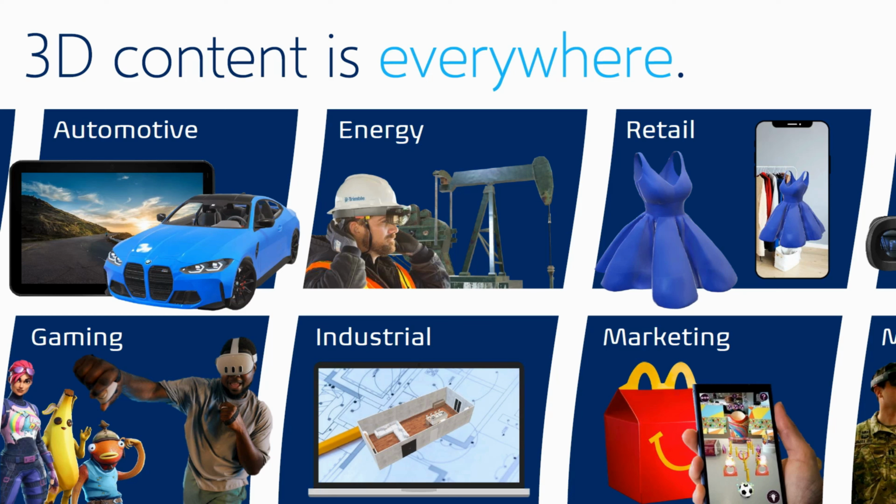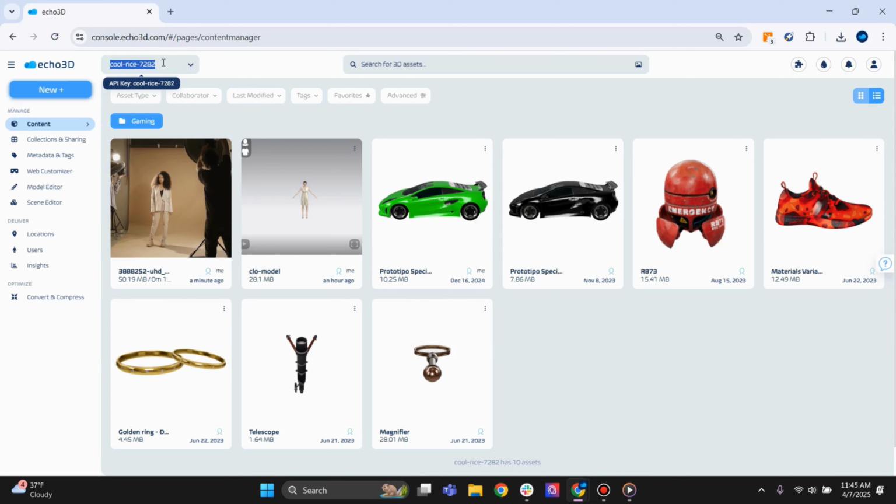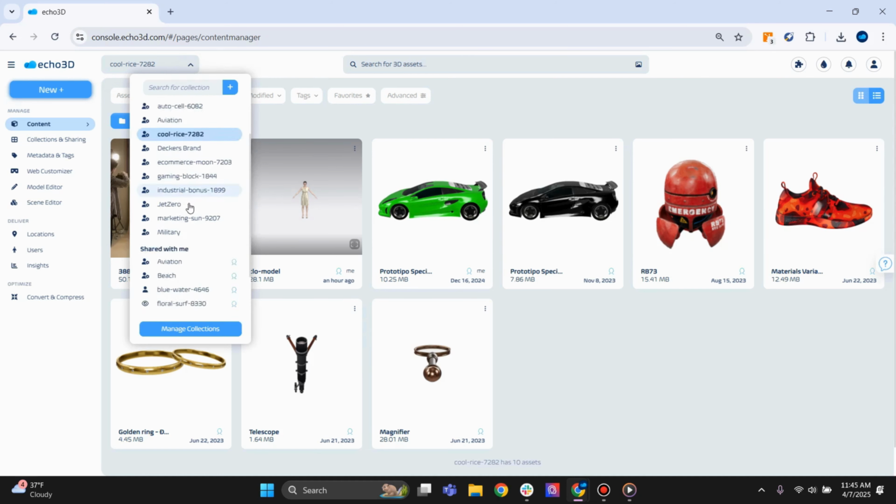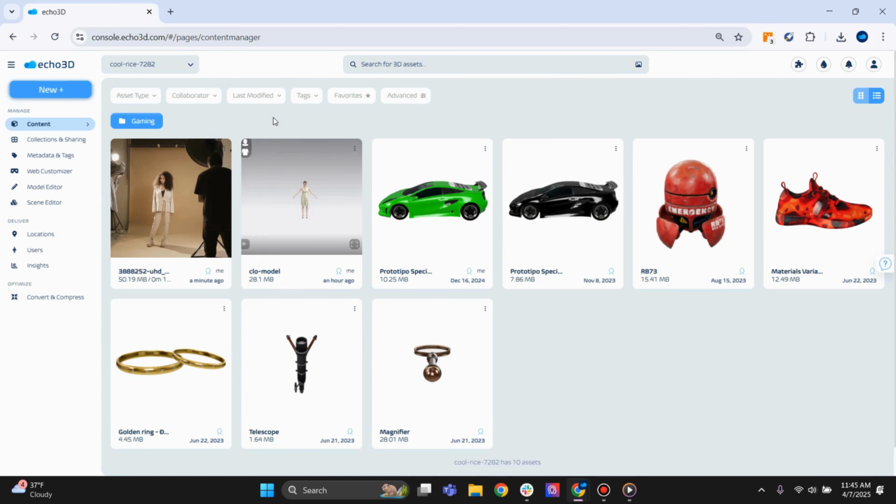When you register for an account, you will automatically receive an API key. An API key is a unique identifier of a repository for your 3D content, or a collection, if you will. So you'll start off with one parent collection, and then you can add more child collections as needed. You can upload assets directly from your computer, Google Drive, drag and drop, or search through our 800,000 plus free assets in our library. Once your assets load in, it will populate a content card that looks like this.